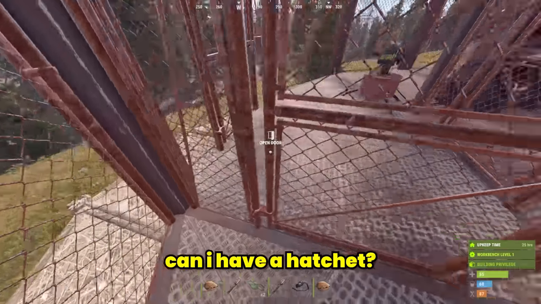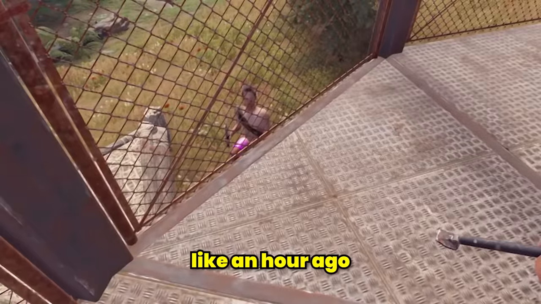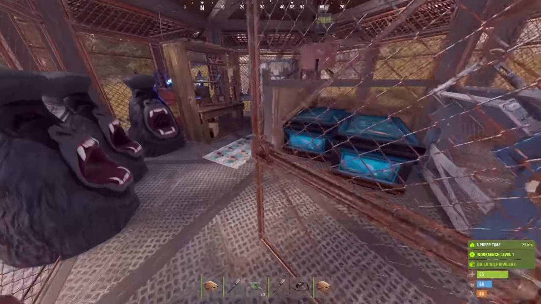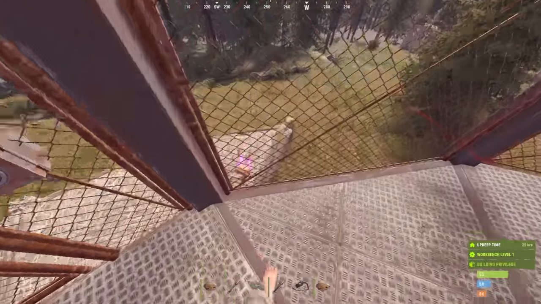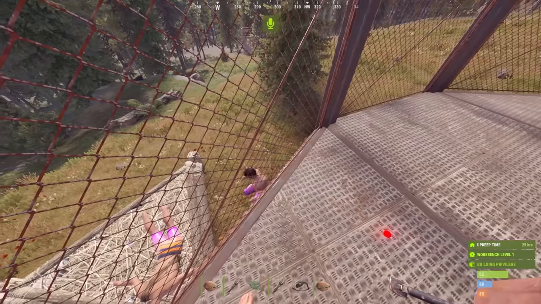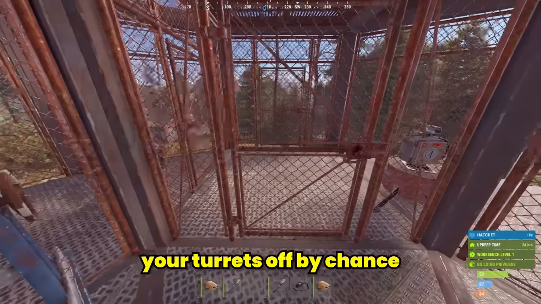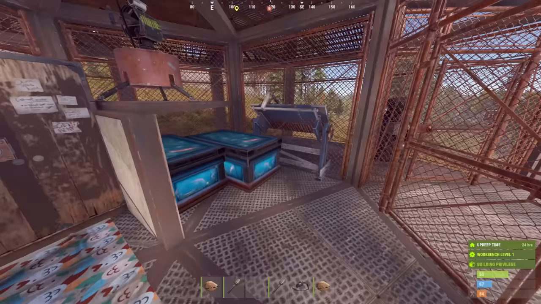Yo, can I have a hatchet? I'm the kid that was over here with the other kid. I was a duo yesterday, or like an hour ago. I'm a solo now. Can I get a hatchet? Hey, bro. I'm a shield. I'm back! What's up, bro? Can I have the hatchet? You came all this way just for a hatchet? Could you turn your turrets off by chance when I run away? No. I forgot to shoot it, dude. Here.